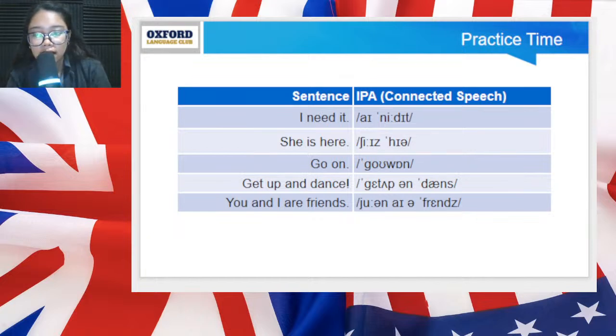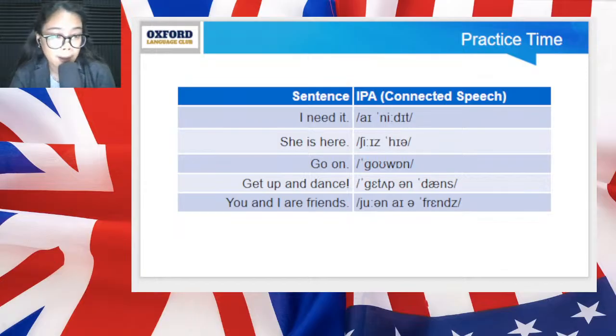Again, she is here. That's our second example. Now, in everyday English, everyone, she is very often gets shortened to its contraction, she's, right? She's, with the apostrophe S. Even without the shortening, when she ends with a vowel sound and is starts with a vowel sound, something interesting happens. But let's focus on the common way it's said.